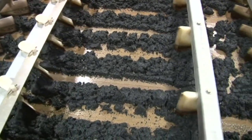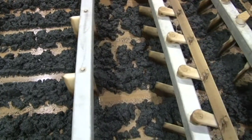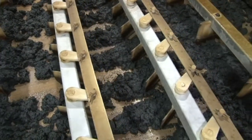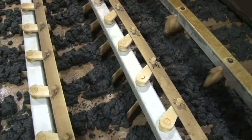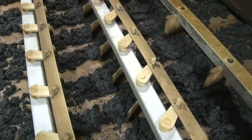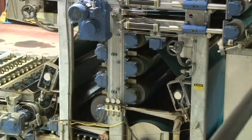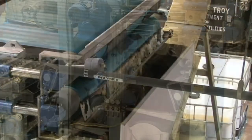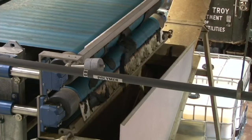There are many different types of modifications you can make on the belt press — between speeds of belts, speeds of the press, and the feeder box — to achieve many different types of consistencies within the sludge. By being able to adjust the gravity belt faster, you can dry the sludge quicker and get a slightly harder cake. You can also modify the press side itself, slowing it down or speeding it up to ensure you get a proper cake off the press.